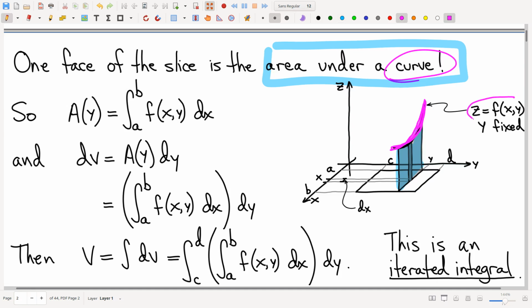Because look at this curve. Here's the equation for that curve: z is f of x comma y. But notice y is fixed. We're looking at the cross-sectional area at one value of y at a time. When you're writing down the volumes of little slices of bread, you've got to pick a slice of bread first before you can talk about what the area is. So you pick a slice, fix the value of y, in other words, and with y being fixed, y is now a constant. How about that? We have z, height, as a function of x, which goes that way, and sure enough, height, z, is a function of one variable. That's a graph. Is that cool?